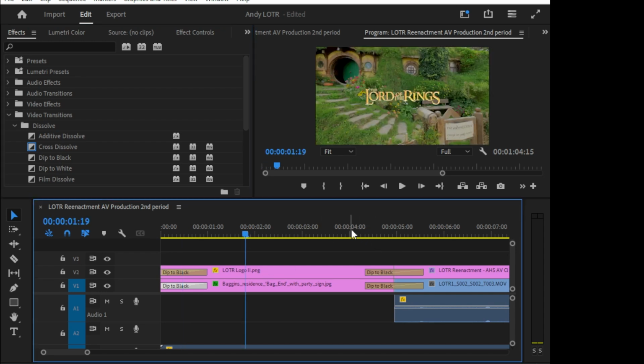So I also put a little, excuse me, a little logo. Well, not a little. I put a transparent logo on top of Bilbo's house just to make sure that unsuspecting people will understand what's going on here. That's why it's called an establishing shot. So we're establishing this shot to be about Lord of the Rings.